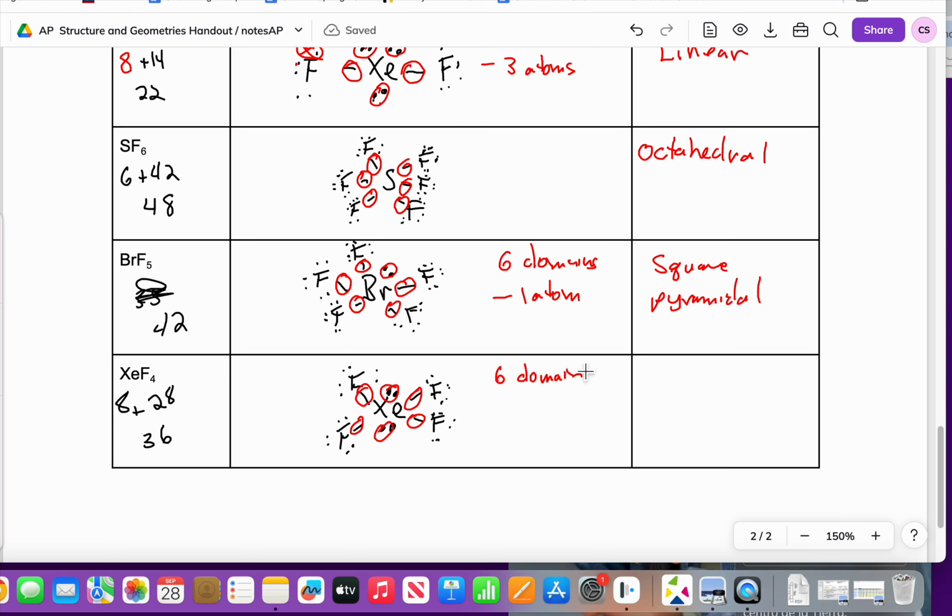So that's like an octahedral electron arrangement. But we got to find the geometry of the molecule. So we have 2 domains without atoms. So 6 domains minus 2 atoms, that's going to make a square planar. And when we build these molecules later here, you'll see how that works. Okay. All right. It kind of actually looks like it. Okay, that's it for this video.